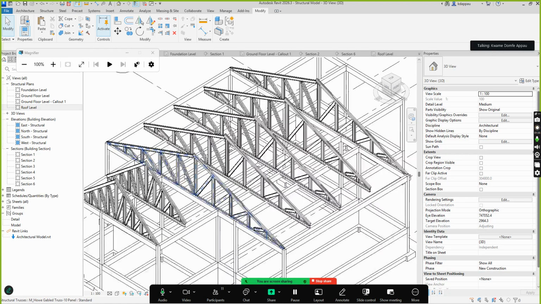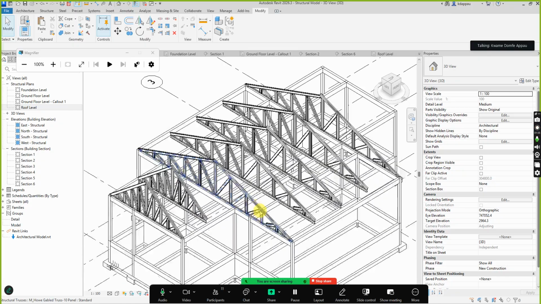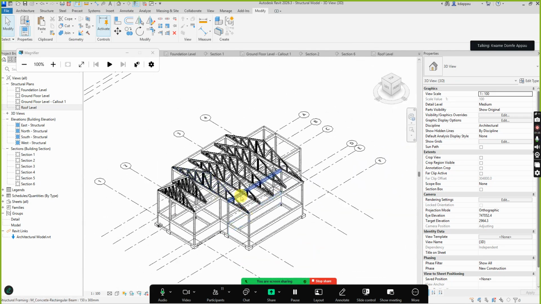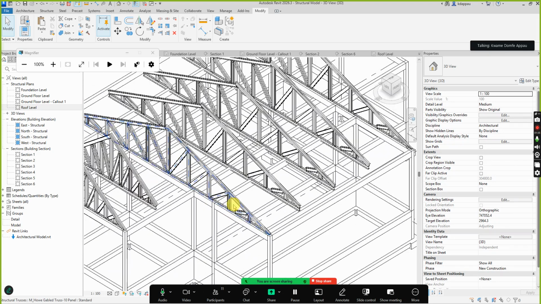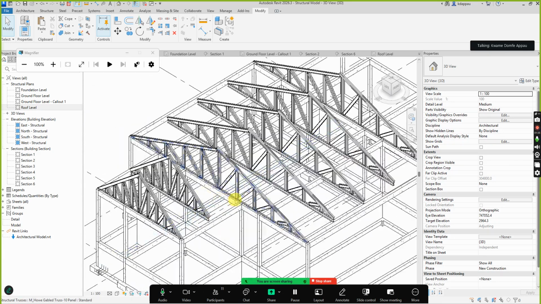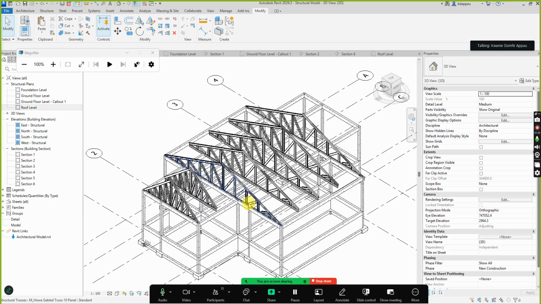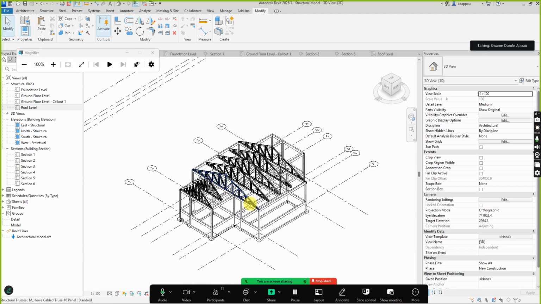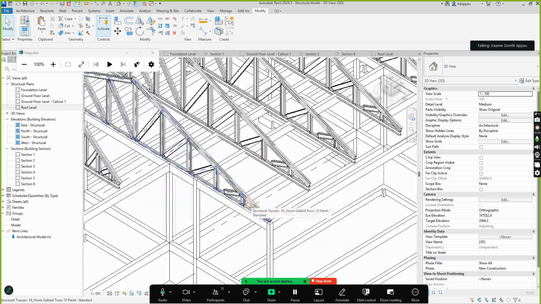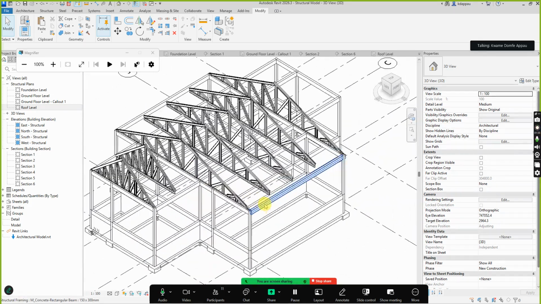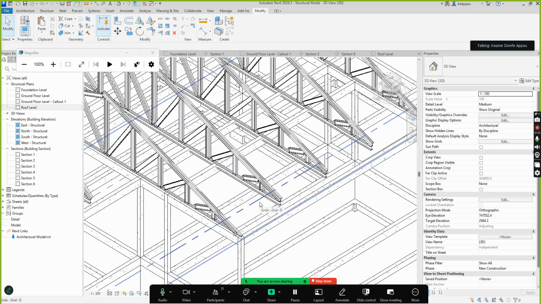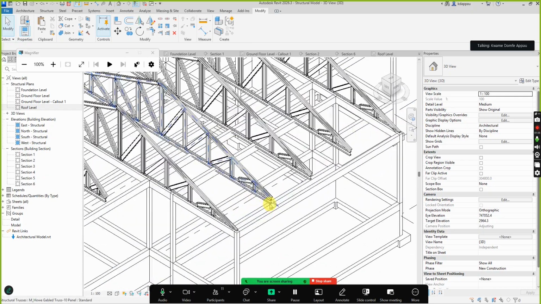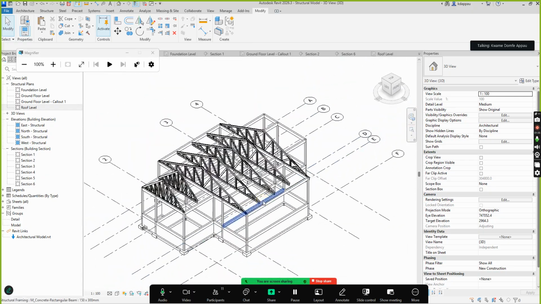If you don't understand structures and you don't have any ideas of the behavior of trusses, then you cannot place them and work with them properly. Please, Revit requires of you to master your trade. If you are not a master in whatever you are doing, using Revit to deliver on a project will be very difficult. So one advice that I'll give to you is this one. Revit will push you to learn so that you can model well and document very well.